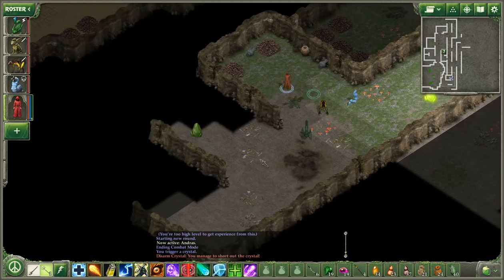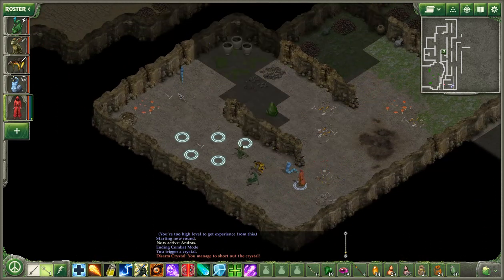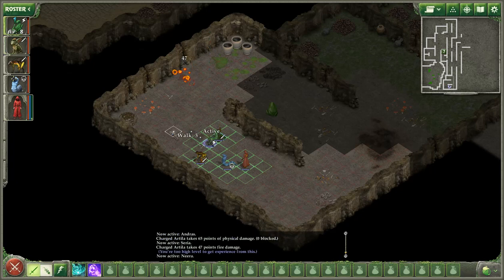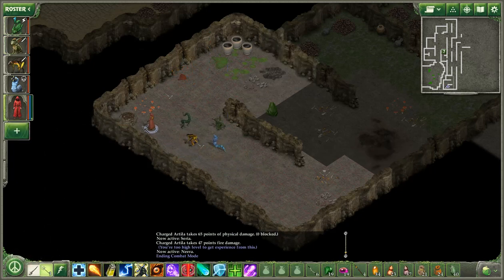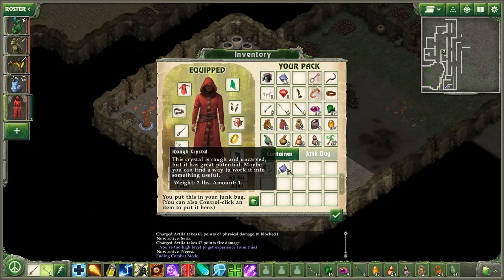Okay, more crystal storage. Single Artilla. Nah, almost. That would have been a free one. Oh well. Great crystal.